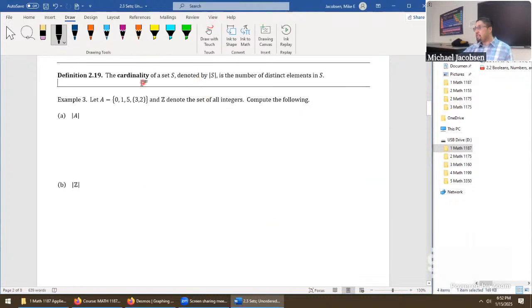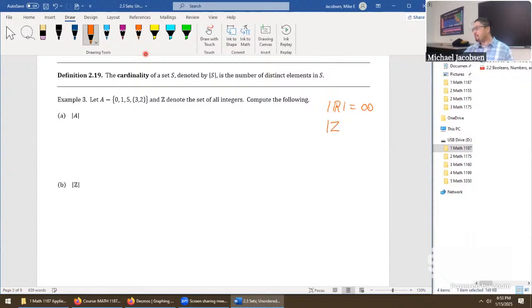Well, we say the cardinality of the set S is denoted in this way. Absolute value S is trying to say the size of that set S, and it's the number of the distinct elements in the set itself. So we could say the cardinality of the real numbers is infinite. There's infinitely many real numbers. We would express it in this way. Cardinality of the real number system is, let me fix my cardinality expression. There we go, just 1 bar is infinite because we have infinitely many elements.